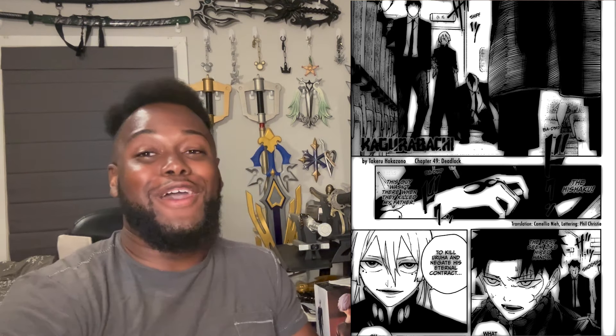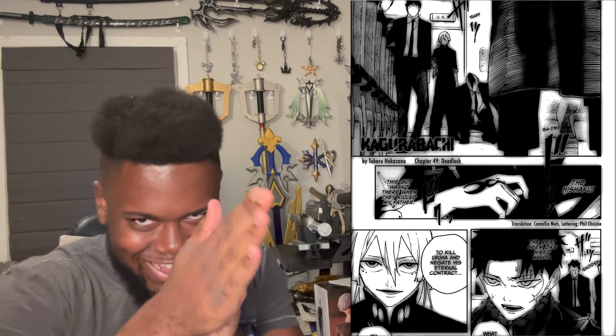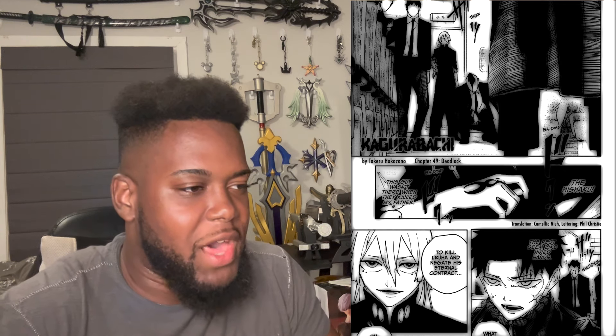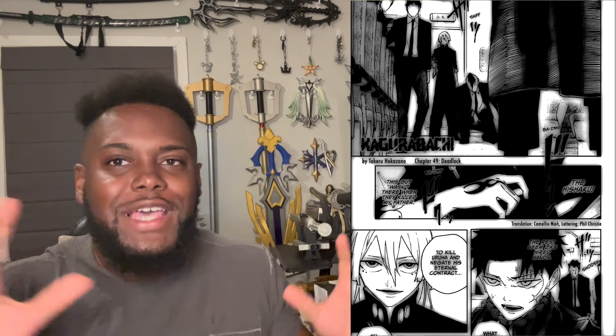The guy with a pencil here. I like their design — it's simple so far, but honestly, in comparison to the original guy's design, I do see some similarities from the eye stripe to the markings on their face and the marking on their hand. There's a lot going into it, and setting a base design or standard for a group like the Hishaku is important, explicitly considering they are basically our main antagonist.